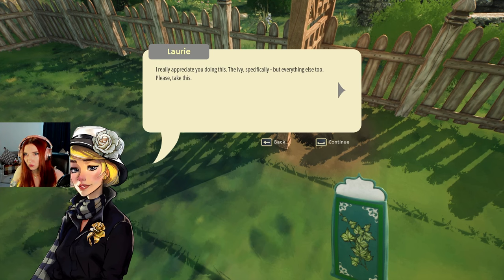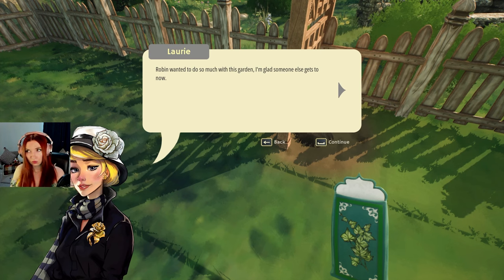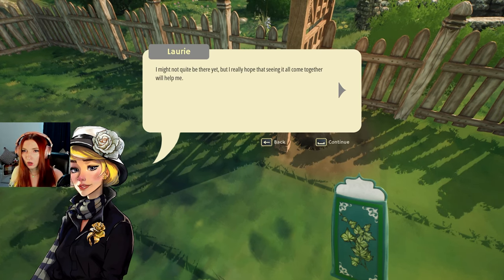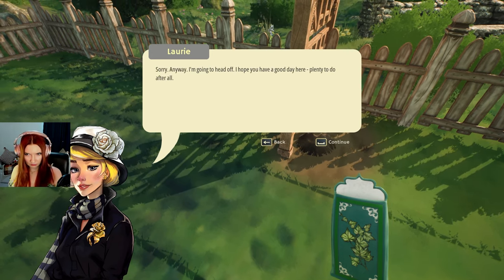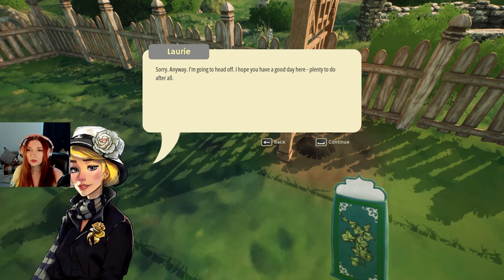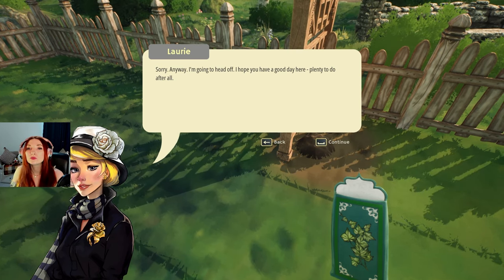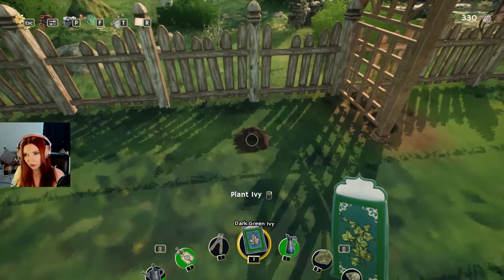I really appreciate you doing this. The ivy, specifically. Everything else, too. Please, take this. Robin wanted to do so much with this garden. I'm glad someone else gets to know. I might not quite be there yet, but I really hope that seeing it all come together will help me. Is this lady related to Robin? Sorry. Anyway, I'm going to head off. I hope you have a good day here. Plenty to do, after all. Yeah, I've got so much to do.